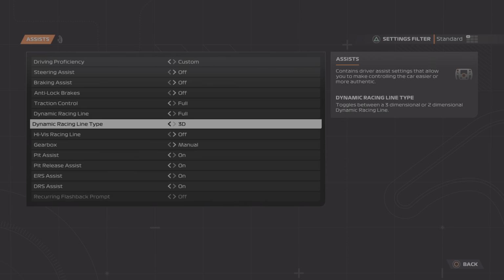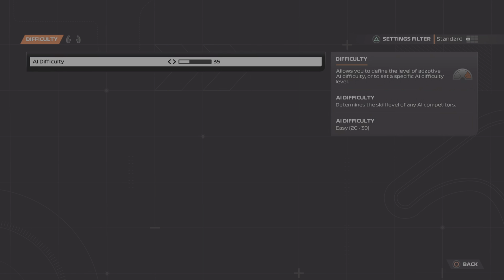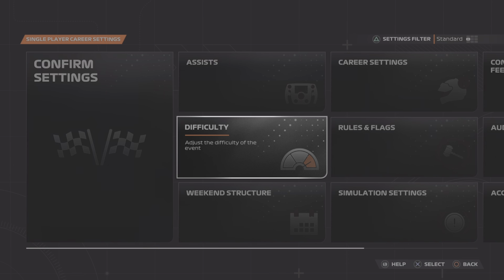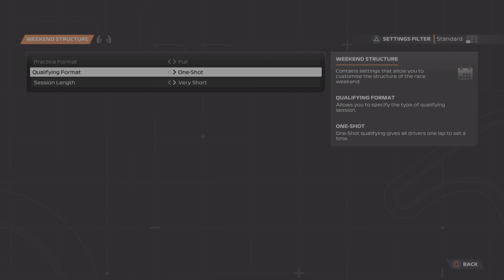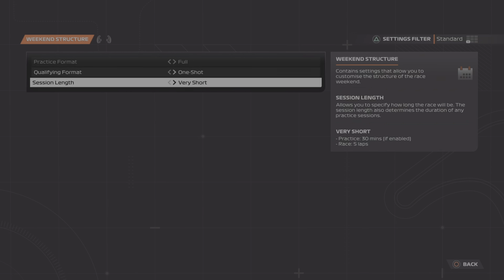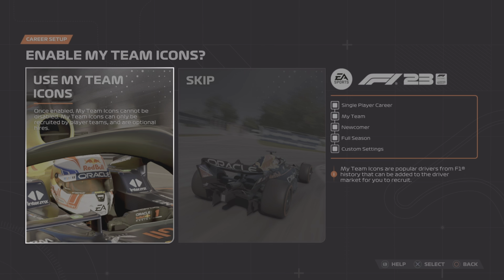We've got the 3D lining actually, I think. Manual gearbox, yep, that's good. Difficulty, we'll put it on to a 40, I believe. Weekend structure, we shall have a practice format full. One shot. Session length will have a very short. I believe that's good. Confirm settings.